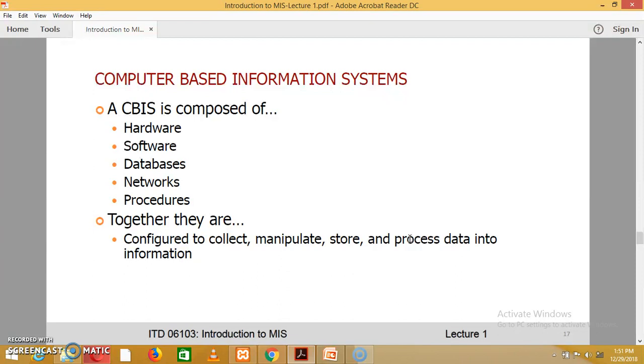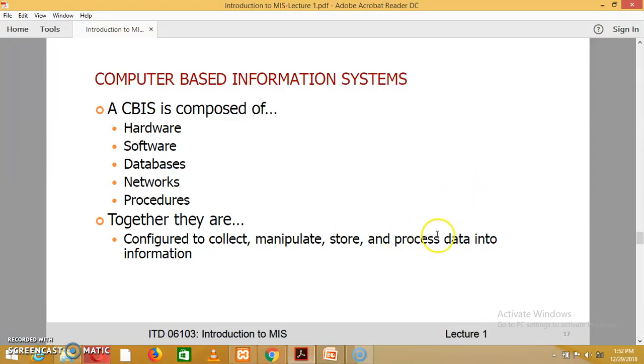An information system has some components that are very important for you to understand. These components are hardware, software, database, network, and procedures. These are the components that build up, as we said, the set of related components. I think these things are very understandable. Hardware is like monitors and CPU. Software is like those programs that are used to govern the system. Also database: we store our data there and then we manipulate them. Network is how we connect this hardware, and procedures are the instructions provided, let's say, for people.